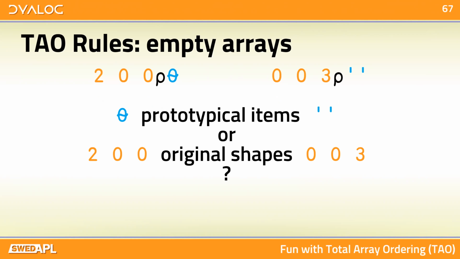And if you remember, I said much earlier that shape is a tiebreaker. Yeah, shape is typing. What prototypical item is also a tiebreaker. What we went with, it was a discussion back and forth, was that we go by the content first and the shape last. Then again, please call me if you ever happen on a real world example where this is going to matter for you. I still haven't seen any.